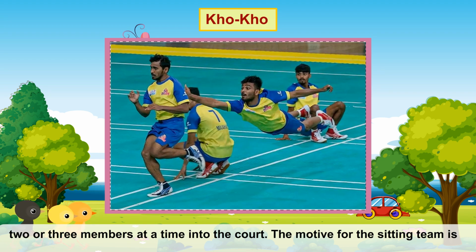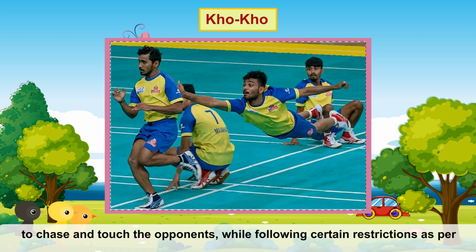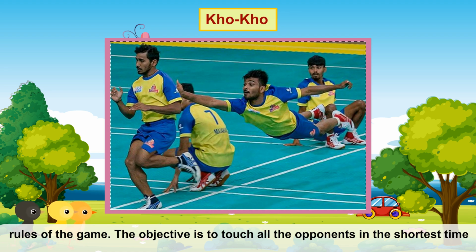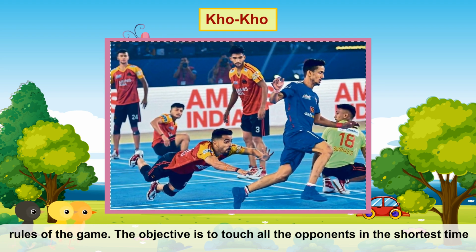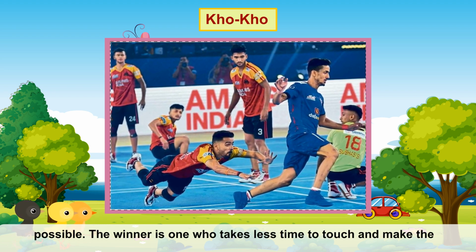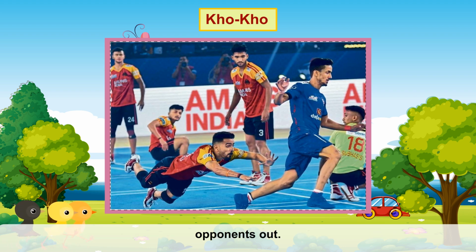The motive for the sitting team is to chase and touch the opponents while following certain restrictions as per rules of the game. The objective is to touch all the opponents in the shortest time possible. The winner is one who takes less time to touch and make the opponents out.